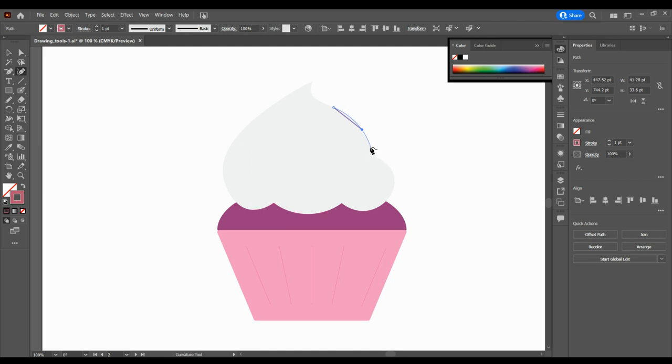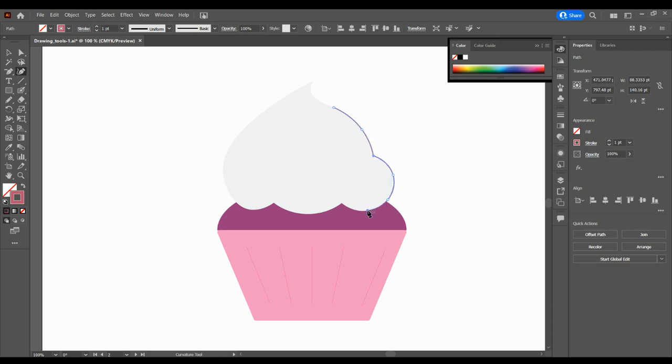So you notice that the path is curving correctly. And then here, the path is not curving correctly, but that's fine. We could correct that. And then I want it here. Oops, not there. Just above this intersection. Okay, so notice that now I'm off balance with my curve on the frosting. All I have to do is double click on this point and it will curve it correctly for me.